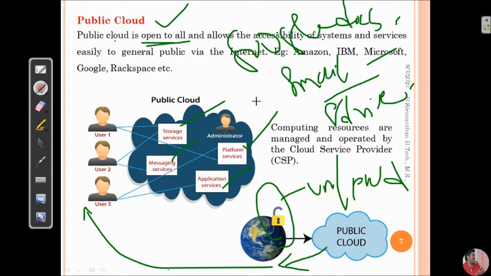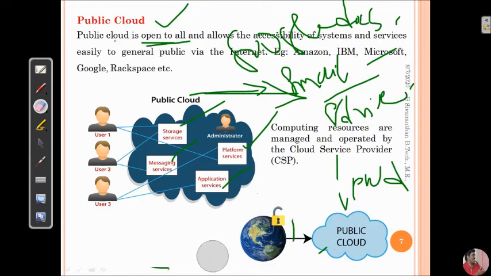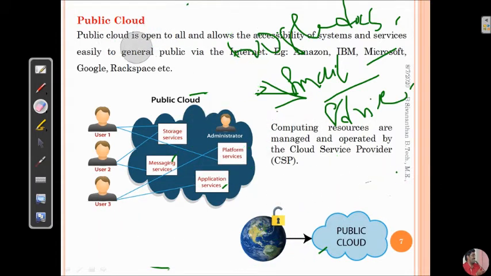If I wish to get into the Google environment, initially I have to sign up myself by giving my first name, last name and other details. Once I have given my name, I will be given a username and password, and with the help of that username and password I get into the particular environment for availing such services. This is one of the perfect examples for the public cloud.